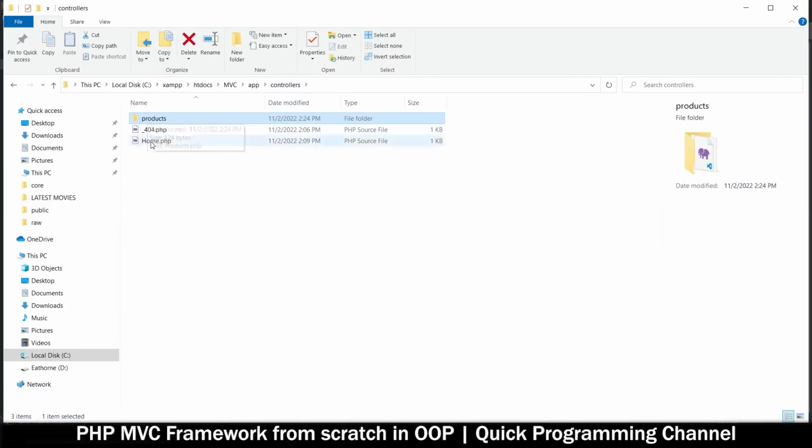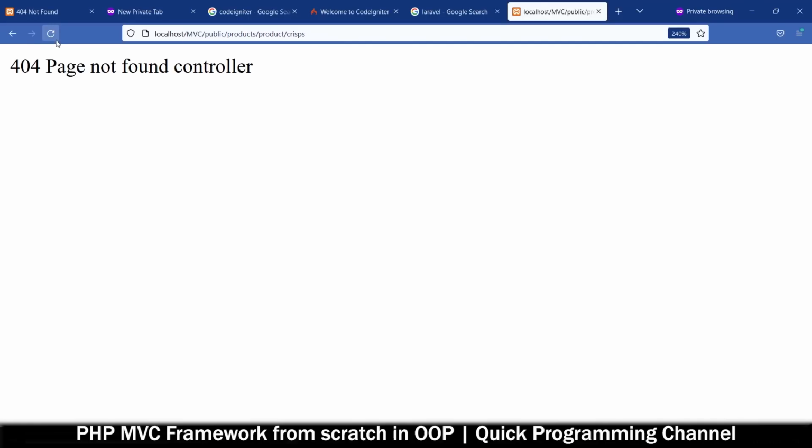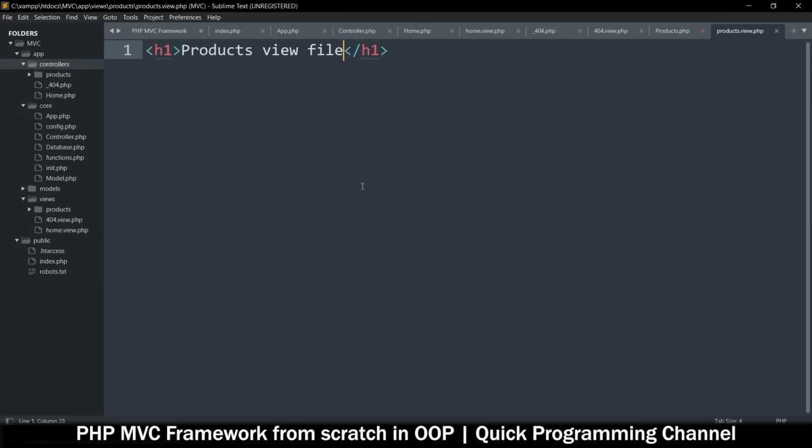Now, it doesn't really make much sense to put controllers in folders. That depends what you're trying to achieve. Maybe it would make sense, maybe not, because each controller is like an individual file, but views can be multiple for the same page. You can have many views for the same exact page. Maybe you separate them into smaller chunks so you can reuse those parts. So it makes sense for views to be in different folders, but controllers not so much. But in case you want that, if now I try to do this, it will tell me controller not found because it didn't find it in there. It's moved to the products folder.